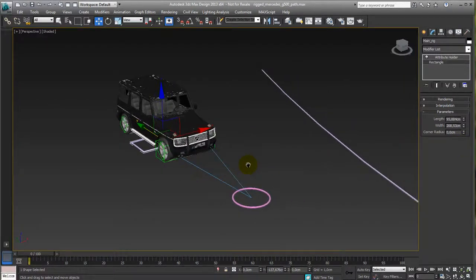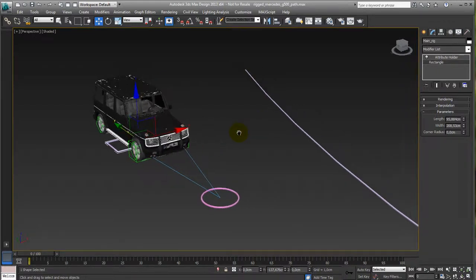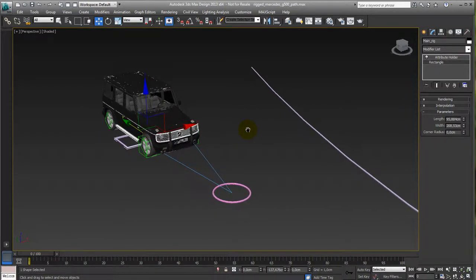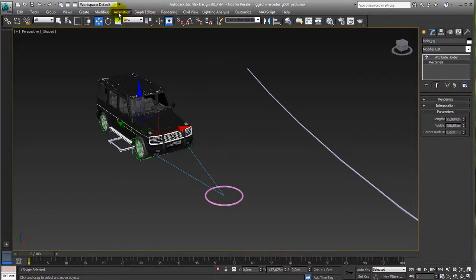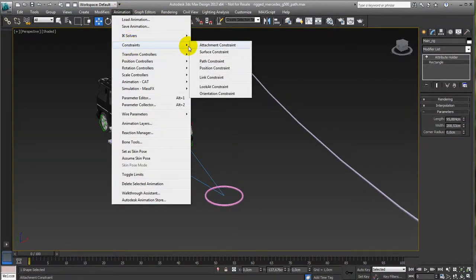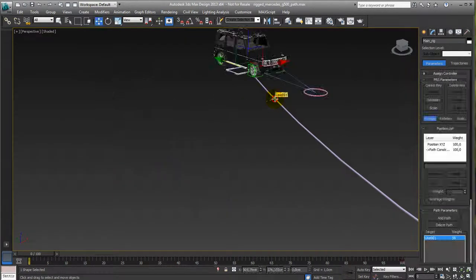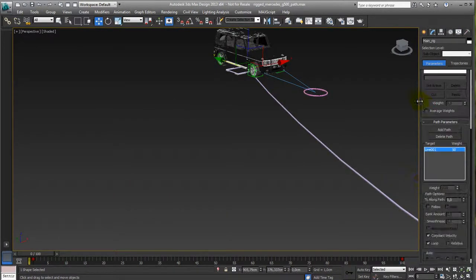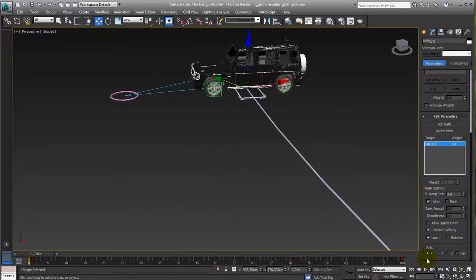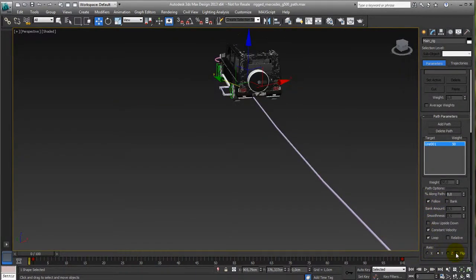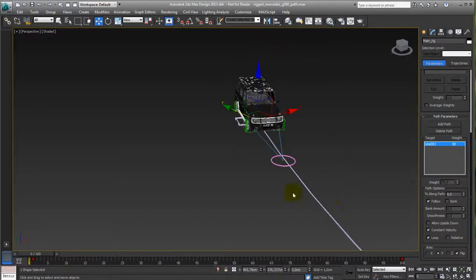Why do we do this? We do this so it will now get a smoother movement along the path. If this one is smaller, it moves smoother along the path, so that's why we do this. And then we're ready to start attaching all stuff and wiring it up. So here we go. Main rig, animation constraint, path constraint, connect it to the path. Go to your settings, make sure it follows the path and it is aligned in a proper way. So we need to do Y and flip.